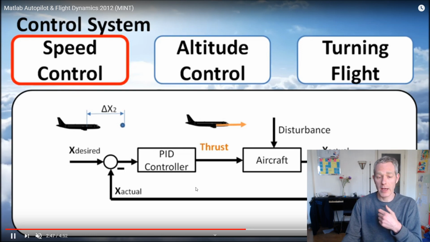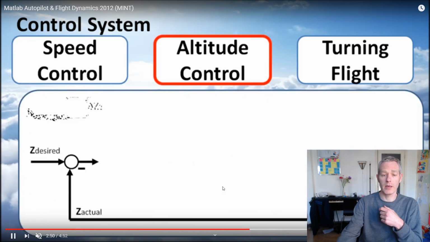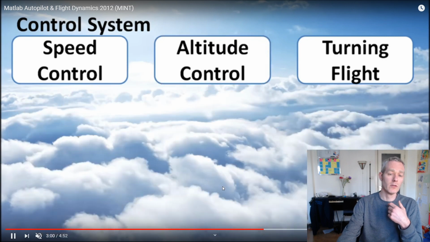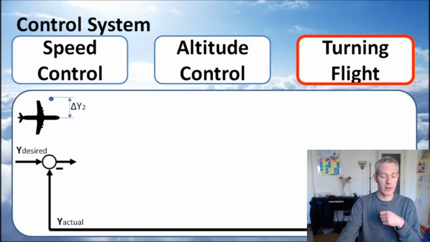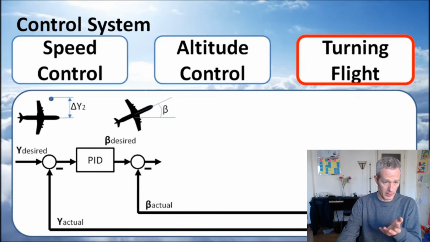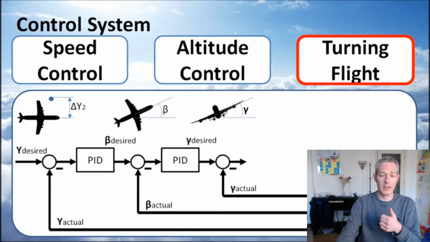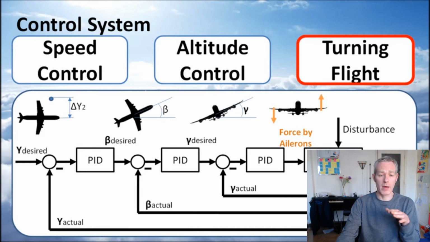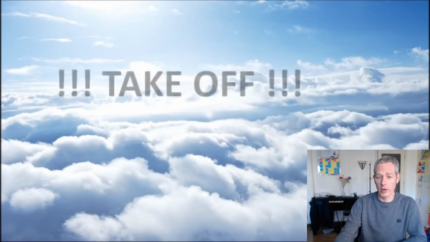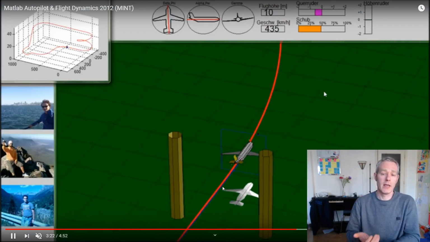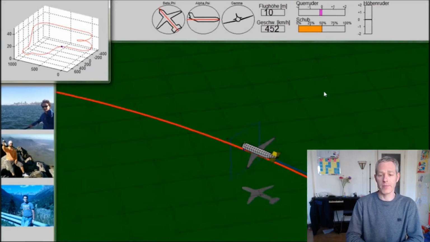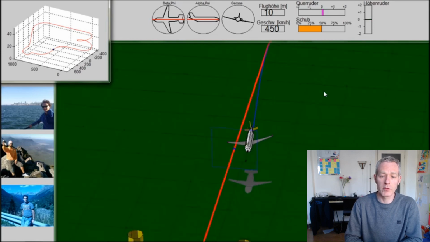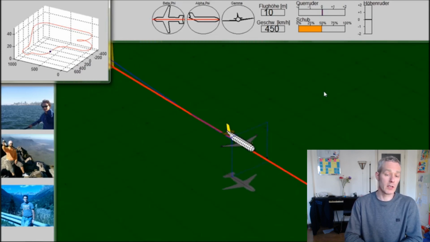Well, you saw the hand flying a while ago. If you compare this to what they're able to do with the controller, and here they're describing the different types of control: heading control, altitude control, and control to turn a corner. And you will see that instead of a very disturbed flight trajectory, this controller is able to steer fairly well along the desired trajectory.